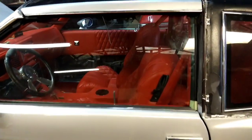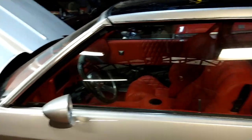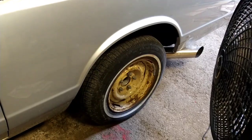So, I'll holler at y'all. This is what happens when you gotta do the panels over, close the door, and the battery's dead. I don't have a jump box. The tire is almost flat. I'm by myself. I can't push it by myself.